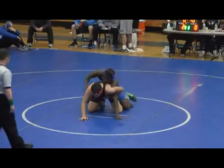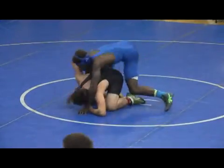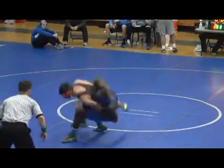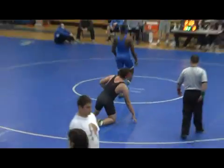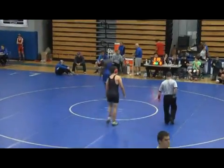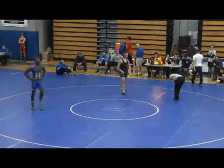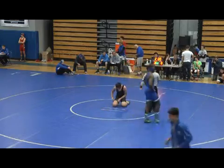13 seconds left. Scores only 2-0. It's probably better than Schwartz had hoped. Bass unable to capitalize on anything from the advantage position. Schwartz almost gets up. Oh, he got brought down. He took a mat to the head on that one. Scores 2-0. You have a moment to shake it off and catch your breath. Schwartz chooses down.